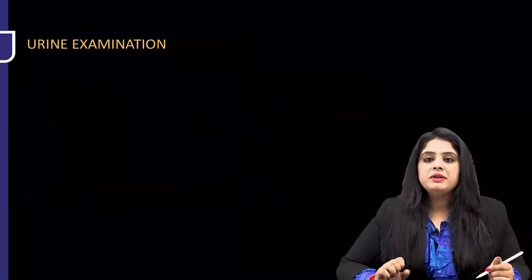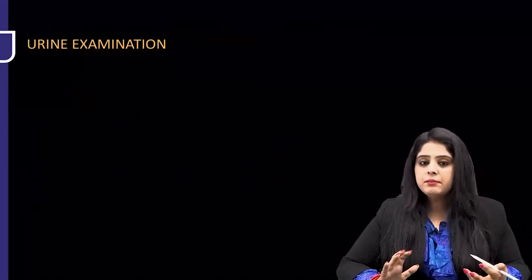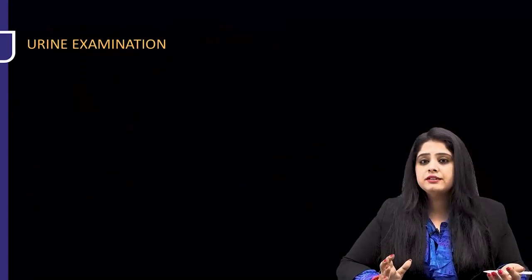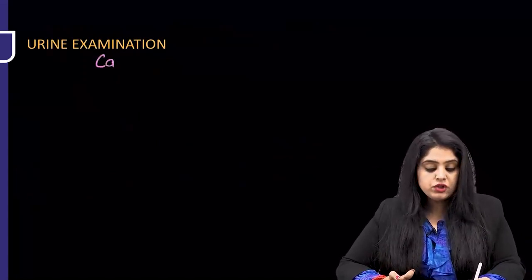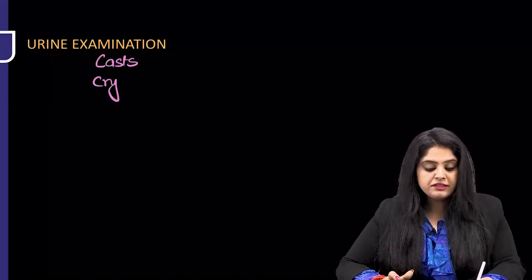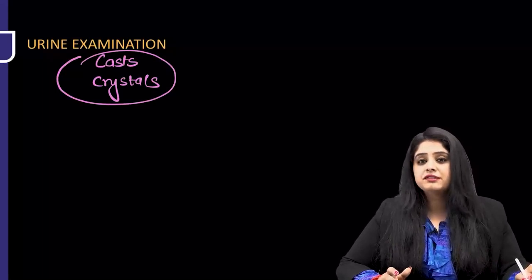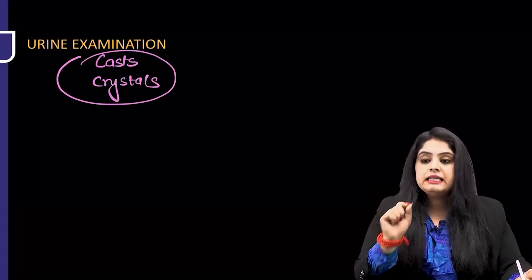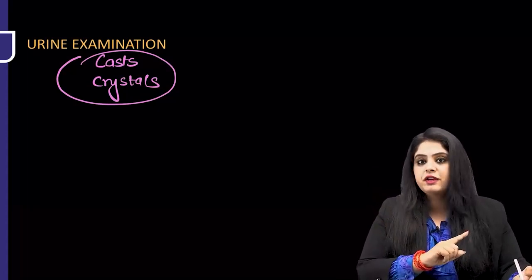Now there's one more topic in kidney which is very, very important. I'm just mentioning it over here. I'm not taking it up because this is too much of images, and obviously I've covered it in a lot of detail under the snapshot or the image section. But please remember, in urine examination, you have to know about the casts and the crystals. There is a set of photos that you will be seeing on casts and crystals, which are very, very important, and you have to cover it from the snapshot section, because I can tell you that there is a definitive one single question that is going to come from this section, right?